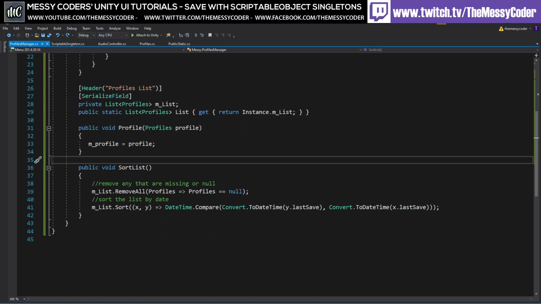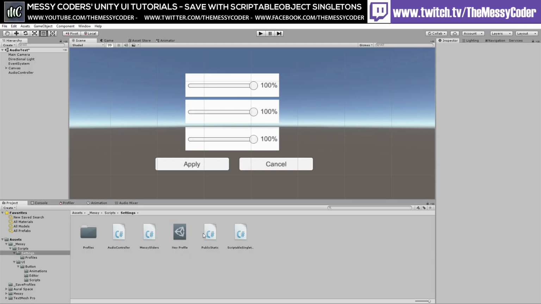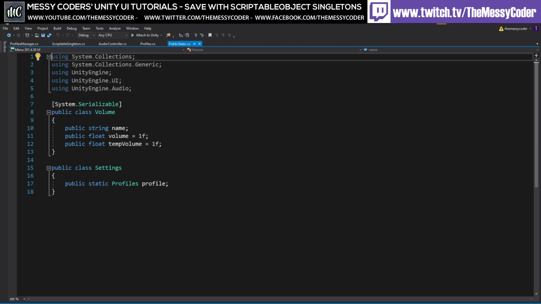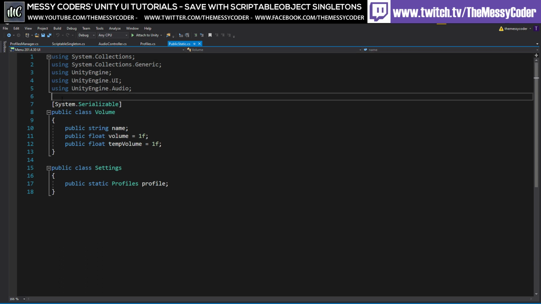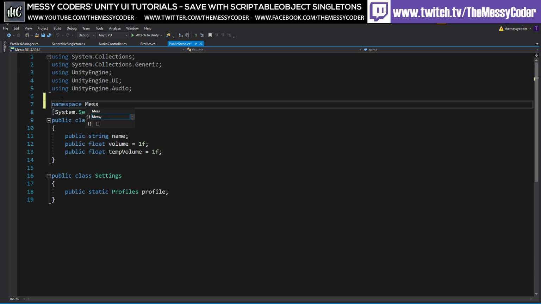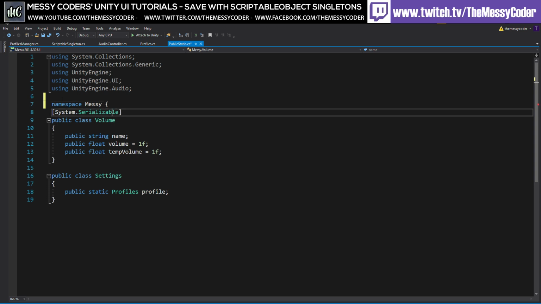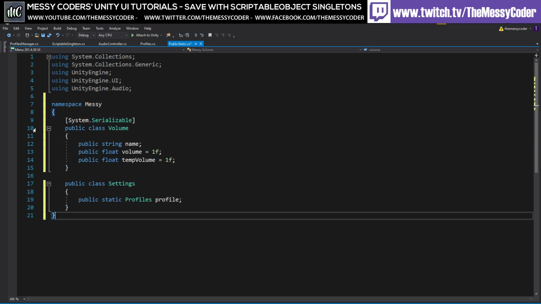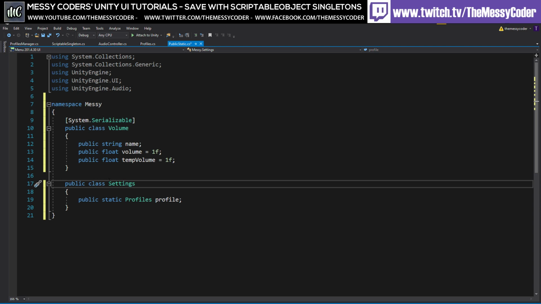We can pop back inside to Unity. And now we can open up our public static file that we had last time. And you remember, it looks lovely, but actually we've got one little thing that we're missing out. It's our namespace here. So let's just make things a bit safer and put it inside a namespace. There we go. And we also don't need this anymore, but what we do need is a nice public static class. And I'm going to call that SO, and in there we're going to have some methods that we're going to let everyone use as well.